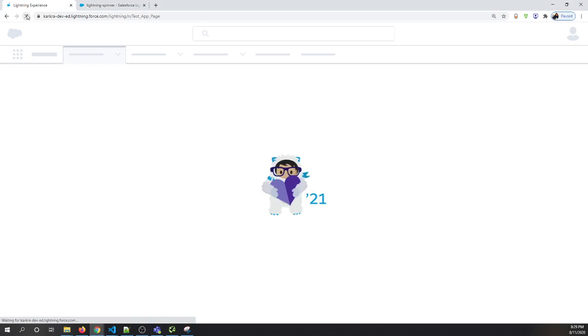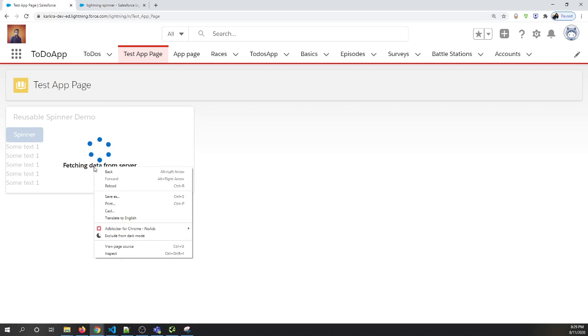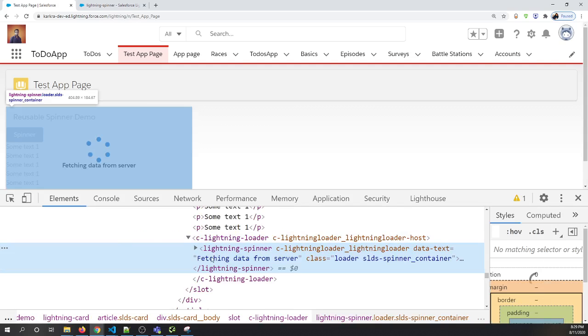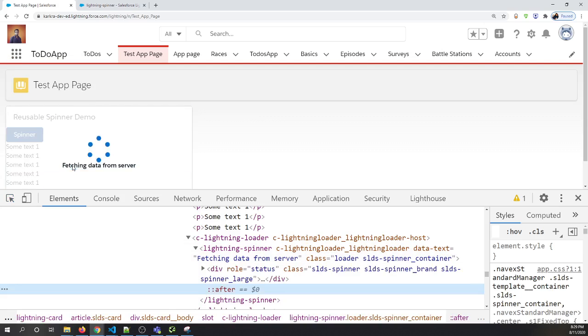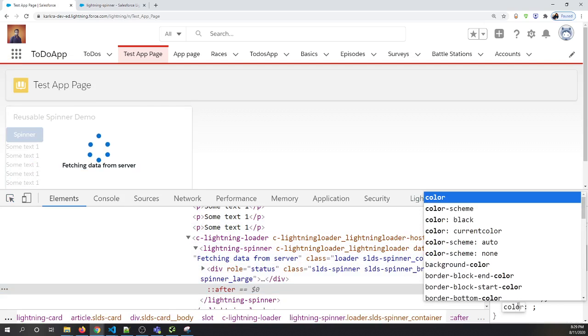Refresh the page. Yeah, it's coming perfectly fine, but I don't like the black color, it's too dark, so I'll change the color as well.